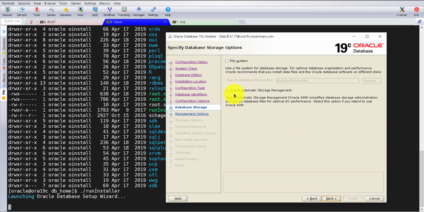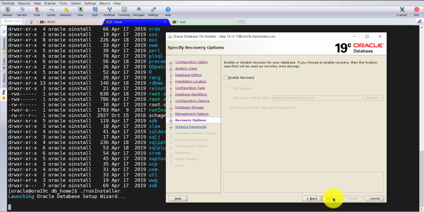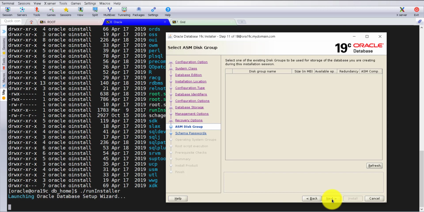For database storage, we have configured the ASM, automatic storage management. Click on ASM, Oracle automatic storage management option. Leave it default and go to next. Okay, you can just leave it as default and go to next.